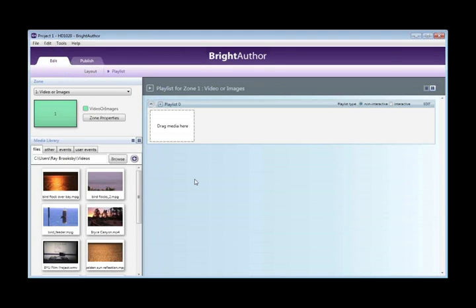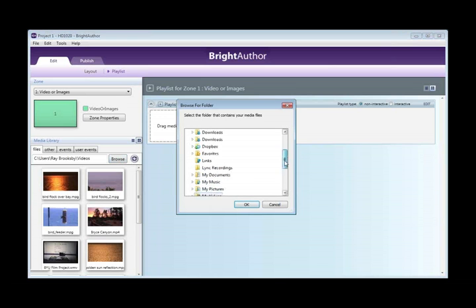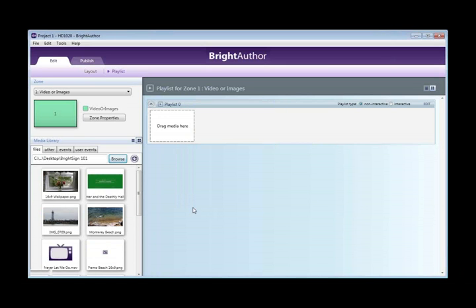All right, I've installed my version of BrightAuthor, and I'm going to move to a volume on my machine here where I have content ready to go for today's session. Before I go too far, we're going to talk now about how to configure a player, and then we'll talk about publishing a presentation for the first time. But a player configuration is on the Tools menu.